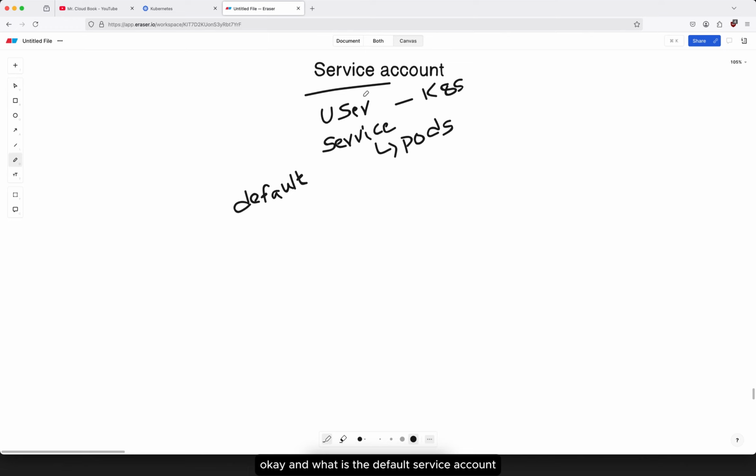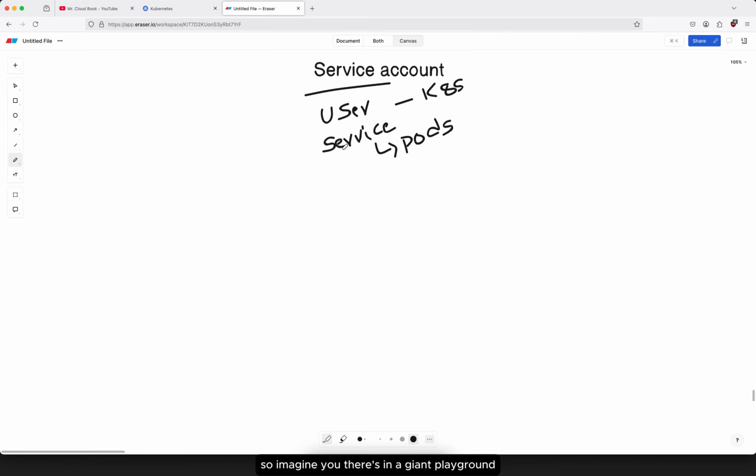What is the default service account? It is automatically used and it has very limited permissions. The pod is authenticated using the default badge, but it does not have special powers, no write or admin permissions. This makes things safe but restrictive.